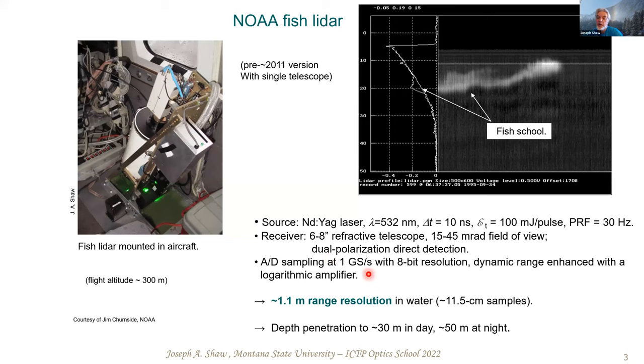You might remember yesterday we talked about how with a waveform recording LIDAR, one of the big challenges technically is getting enough dynamic range and getting enough speed. And so that was a problem, because remember, this was the 1990s. The best we could do at that time was we bought a 1 gigasample per second analog to digital converter, and it only had 8-bit resolution. In order to get 1 gigasample per second, we had to accept only 8 bits. That means we only have 256 levels to resolve multiple orders of magnitude of dynamic range. So what we did is we enhanced that dynamic range by using a logarithmic amplifier. That doesn't really change it. It still means you only have 256 levels, but those 256 levels are spread now logarithmically. It's kind of like looking at a plot logarithmically.